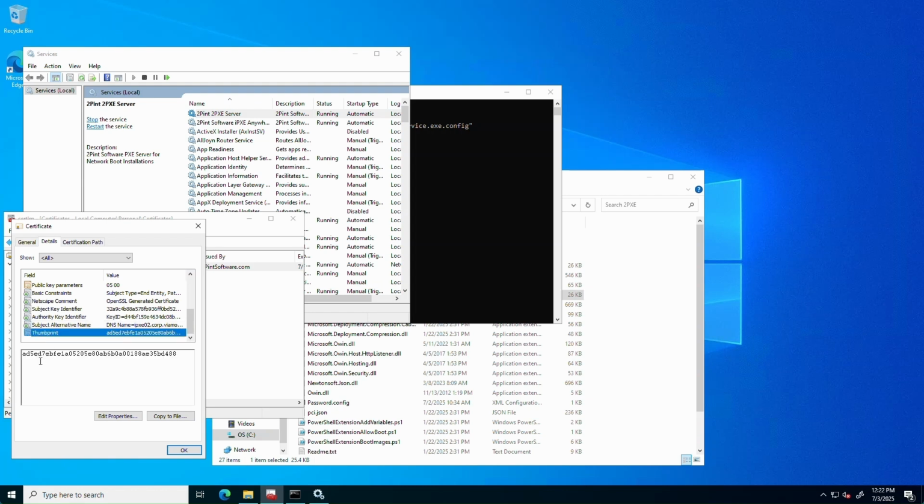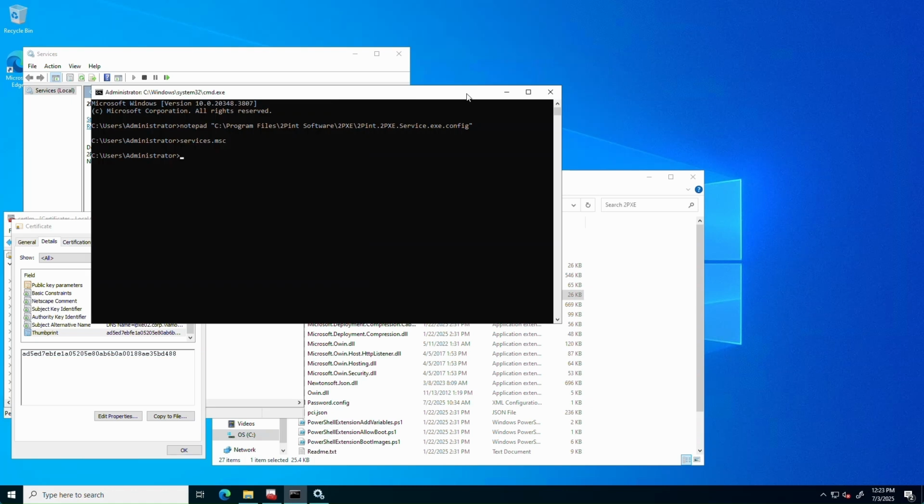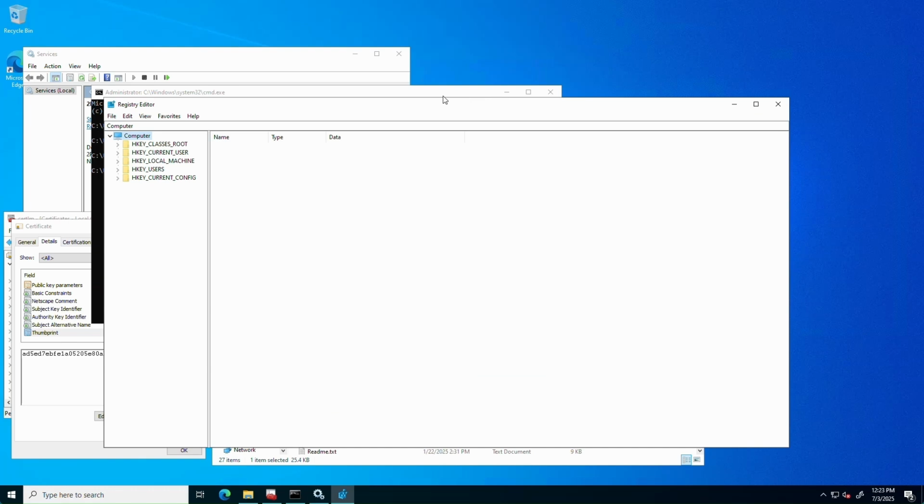Copy the thumbprint of the certificate, avoiding the trailing space. Open the registry and navigate to HKEY_LOCAL_MACHINE, Software, 2Pint Software, iPXE Anywhere WebService.